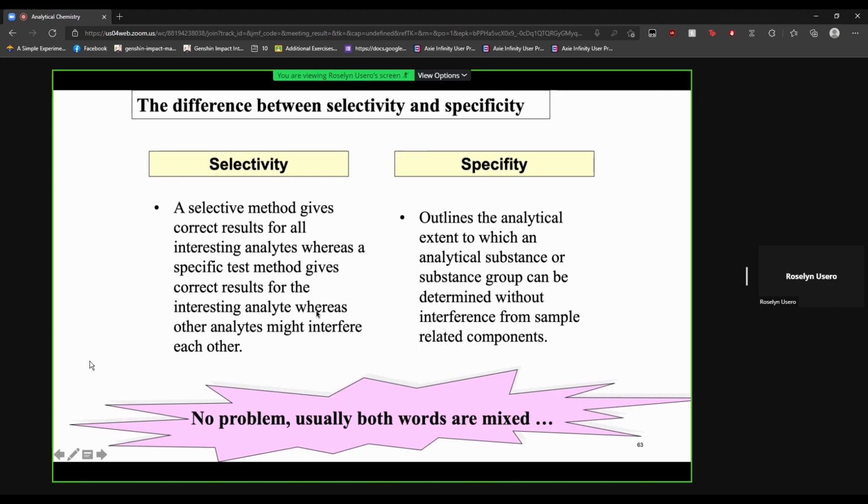Ang iban nga mga analytes are interferences. So there are some techniques how to address interferences nga ang analyte lang gid of interest ang imo i-measure. Next, specificity outlines the analytical extent to which an analytical substance or group can be determined without interference from sample-related components. So, gina-screen niya balaklas ang possible interferences. No? So, this is specificity.